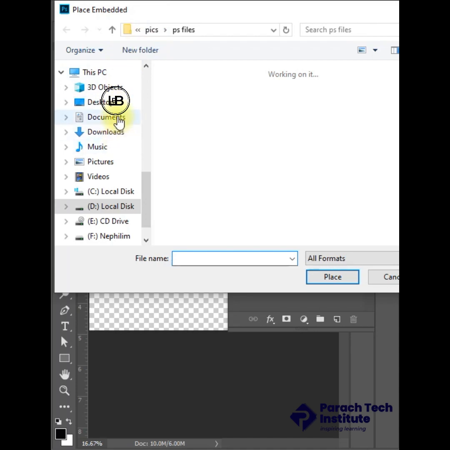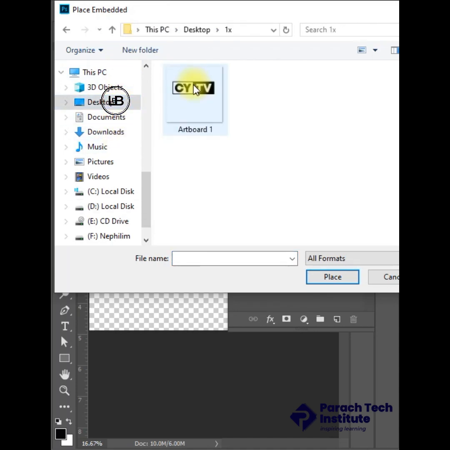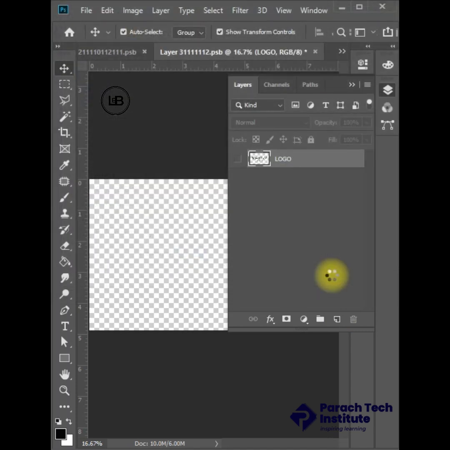So my image is at the desktop, and I think, let me open this. Yes, so the best to use is a PNG logo. JPEG will not work, so you'd have to save your logo in the PNG format. So I've done that, so I'll just click on it and then I'll click place.